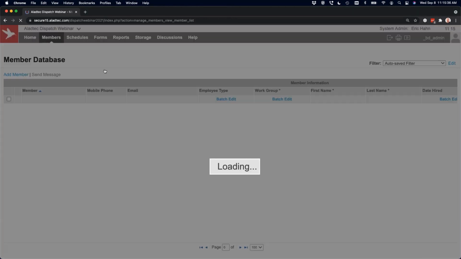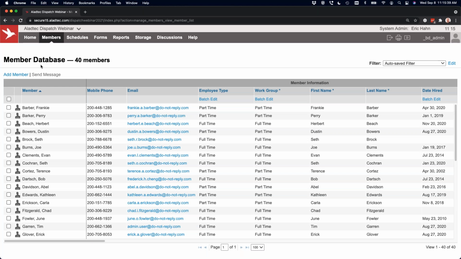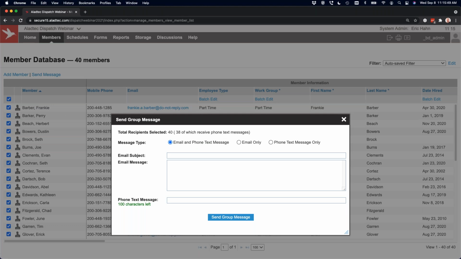So that's just a basic overview of members and information. And what most people use from the member database is the ability to send a message. So it's as simple as just checking the box of whoever you want to send a message to, or select everybody, and you can just compose a message to say whatever you like and trigger it whenever you want.